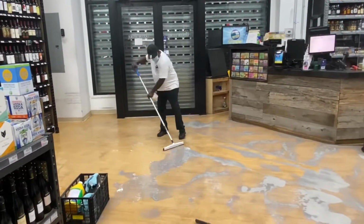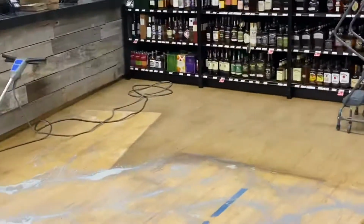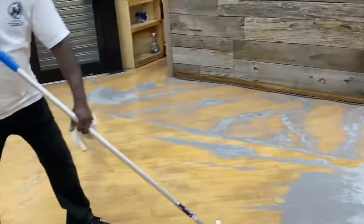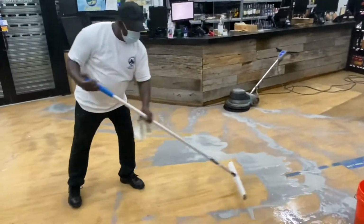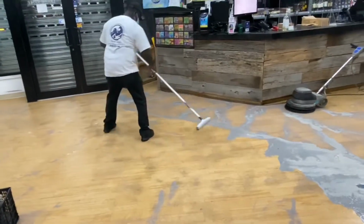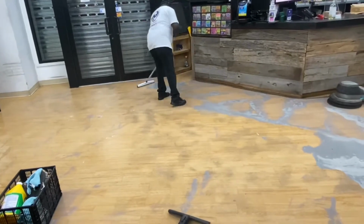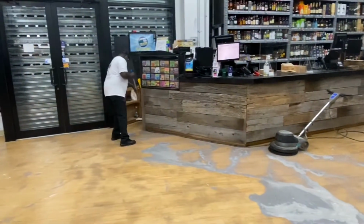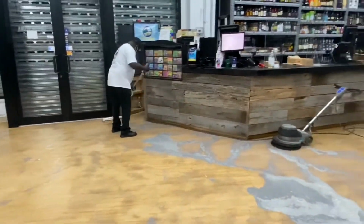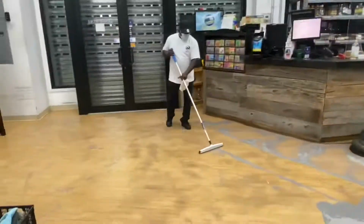Look how dirty the water is. That's wax. The water is blue. And then look at that, the floor is literally black. I've never seen such dirty floors, just filled with wax, caked on with wax, years of wax. So we asked the owner when's the last time they deep cleaned the floors, and he said it was a long time ago. So he was due for this cleaning.